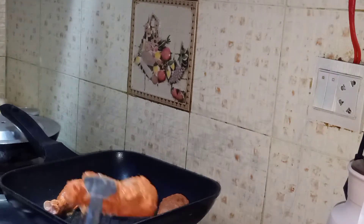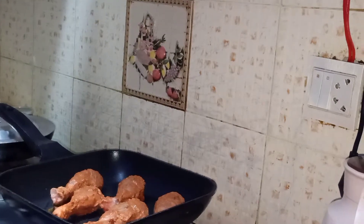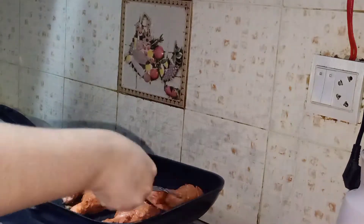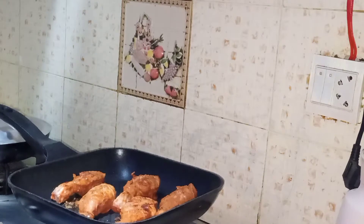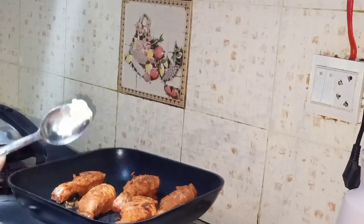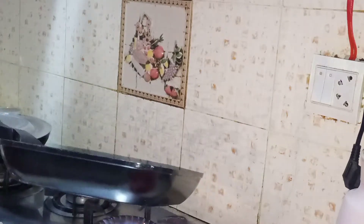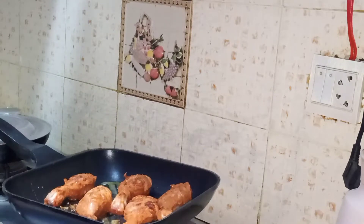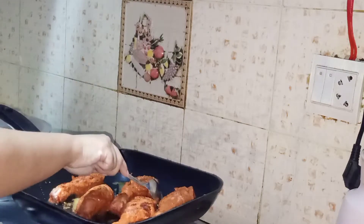I'm going to cook them for five minutes on one side, then five minutes on the other side. I'm going to add one tablespoon of butter in between whenever I see the need for it — not a lot of butter all at once, because that will create a gravy effect. We want a tandoori chicken effect, which we can make at home without a tandoor or barbecue.